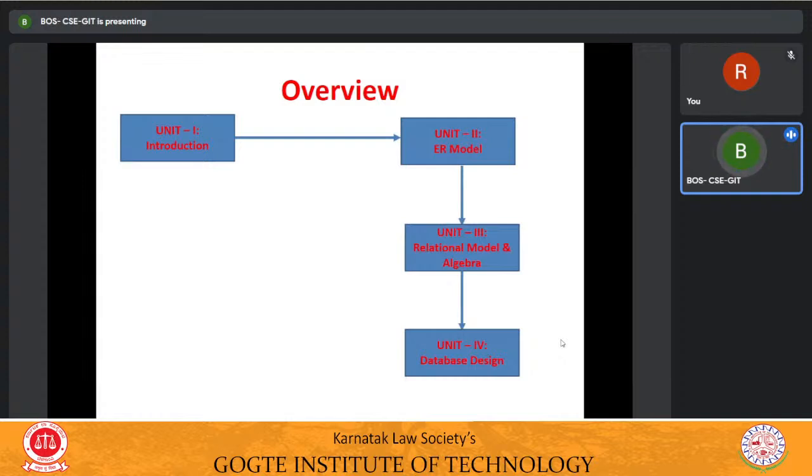Take an example of Facebook now. In Facebook, you have so many tabs available, right? So what are those tabs? They have designed the Facebook in such a way that it is easy for you and me to use it. For example, if I'm having a mutual friends, there is a tab also available to just check it out. If there are two people, who is the mutual friend among us, right? So that is what a database design is all about.